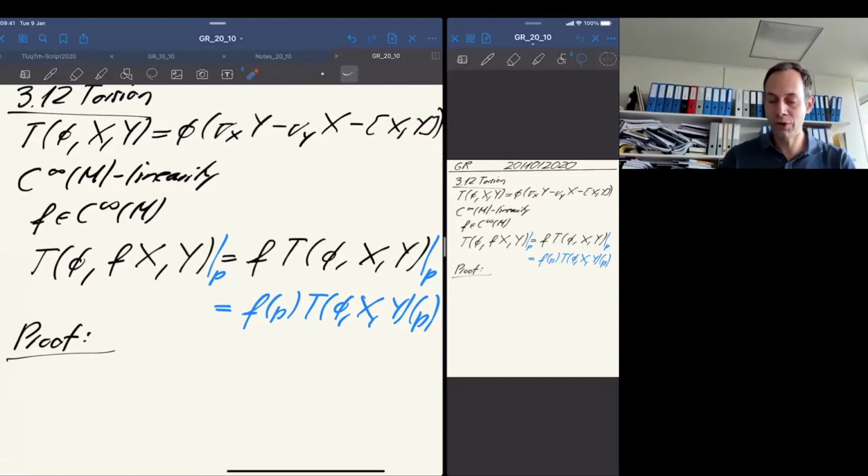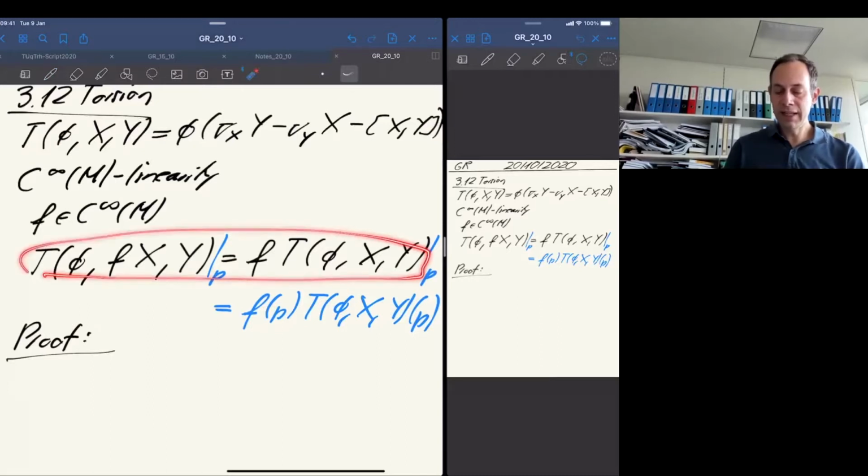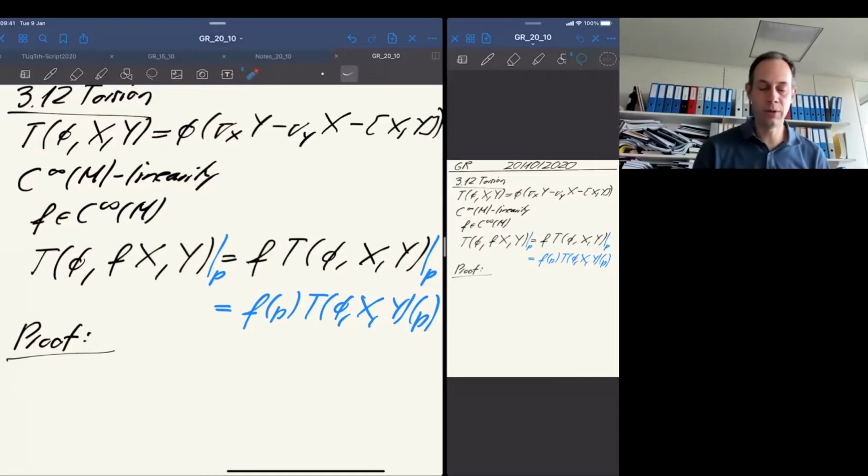But maybe you see already now that if I prove this in the second argument, I don't need a separate proof of the third one, because the whole definition here is actually symmetric, more precisely anti-symmetric in the second and third argument. So if I exchange these two, I just get minus the T of x and y. And therefore, if I establish this f linearity here in x, I immediately can conclude that it must also hold in y. So we only need to do the work once.